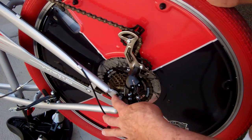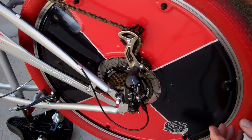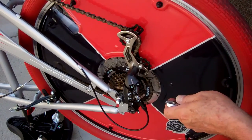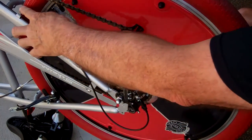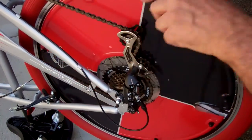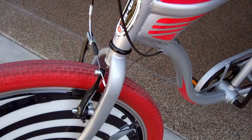To tighten the nuts, tighten one side first — just snug it up, don't overdo it. Then as you tighten the other side, make sure the gap on both sides of the wheel is the same so the tire is centered on the frame. You can adjust as you tighten. Once it's centered, go ahead and snug both sides. Make sure you check that the wheel is centered and the nuts are tight. Oh, and before you ride, make sure you reconnect your brakes — you don't want to take off without any brakes.